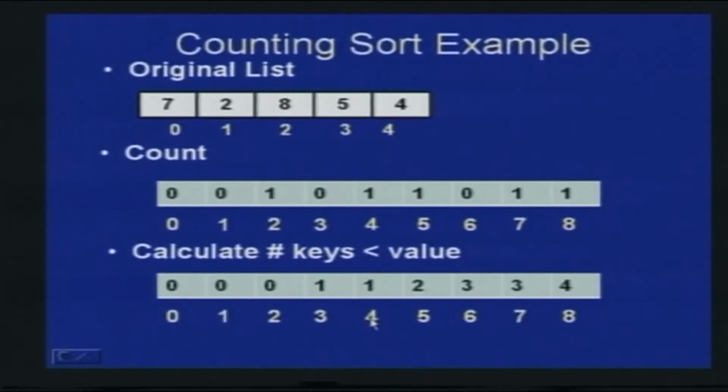Then you take 4. The number of keys less than 4 can be 3, 2, 1 or 0, and you have only 2, so you put 1. Now you take 5. For the number of keys less than 5, 0, 1, 2, 3, 4, you find there is 2, so you put that there. For 6, you look, 1, 2, 3 keys are less. For 7, again no 6, so 3 keys. For 8, if you take 1, 2, 3, 4, all are less. So, this is the calculation of the number. Please note you are doing counting.